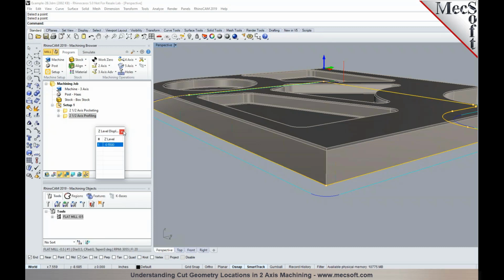Now, if you had selected at bottom, then you wouldn't be able to cut below this region unless you actually move the geometry physically in the CAD. So the location of cut geometry gives you the ability to adjust the Z start location of your cutting without having to physically move the geometry around in your CAD system.